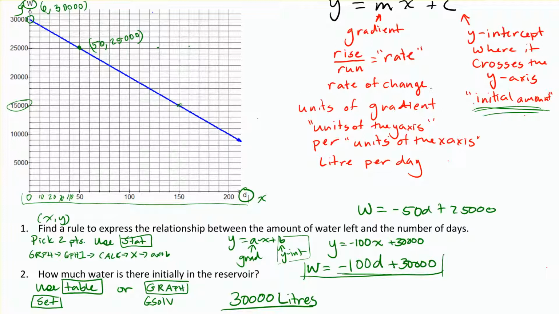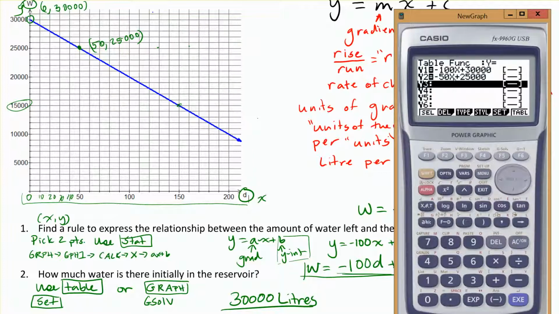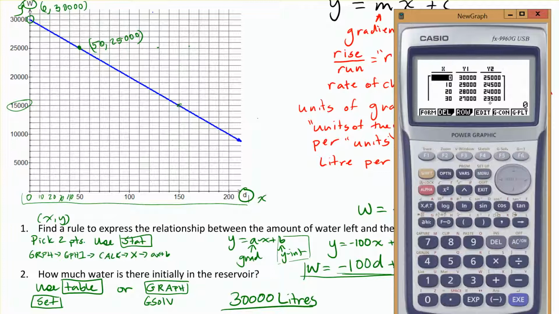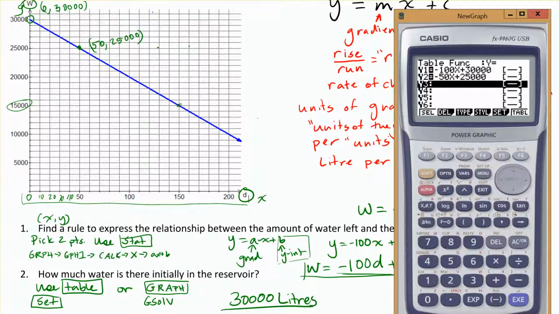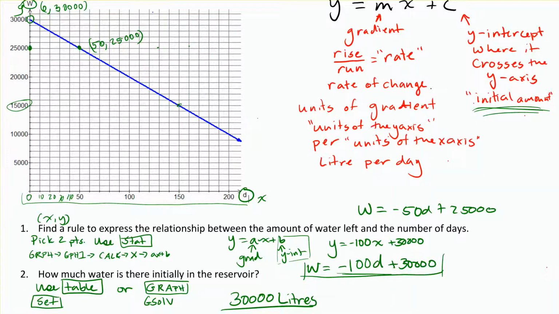So to plot, we can, like we've just done, put this into table. Reminding myself, I put in that second equation into table. If it's confusing to have two equations, you can delete the first one. You can also turn the first equation off by hitting select, and you'll just see one. I don't mind seeing both equations. For me, it's not too bad. I know that's the first one, and this is my second one. So I'm going to look for points that I can plot. Well, 0 and 25,000, that's pretty easy. I can go 0 on x and 25,000.